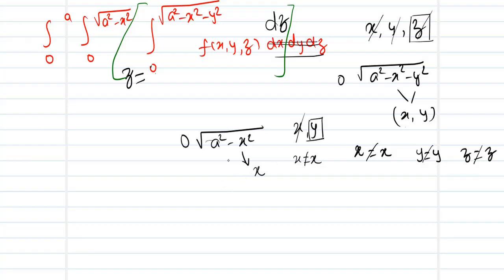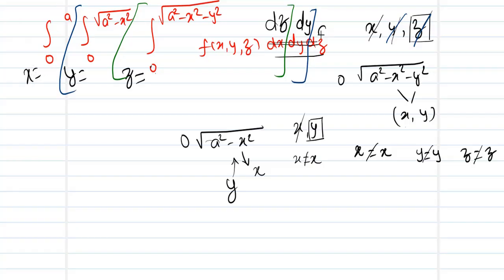So this has to be the limit of which variable? It has to be the limit of y. So y varies between 0 to root over a square minus x square. Which gets evaluated second? dy gets evaluated second. And last but not the least, the constant term comes into play. What is the constant term? z has gone, y has gone, the left out is x. So x gets evaluated between 0 to a, and then dx will be the order of integration.